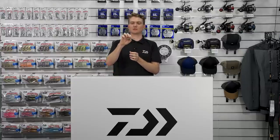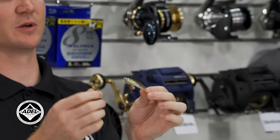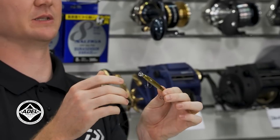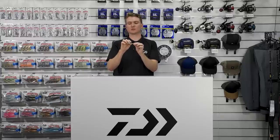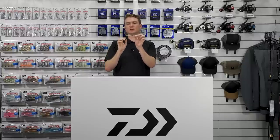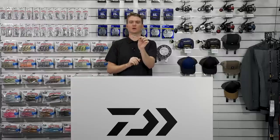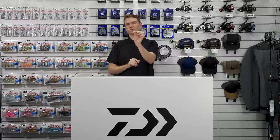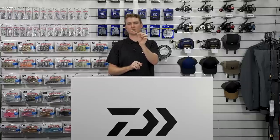So the 75SR comes in a great range of colours, featuring that Adele foil that's become synonymous with Daiwa lures, that really realistic baitfish belly skin imitation, has that really nice pearlescent finish. So Double Clutch 75SR, a great addition to the Double Clutch family. We're covering almost every basis now, from the little micro 48 all the way through to the big 115 for barra guys. So if you're into your shallow water fishing, whether it's trout, black brim, you name it, the Double Clutch 75SR is going to be a great addition to your tackle box.